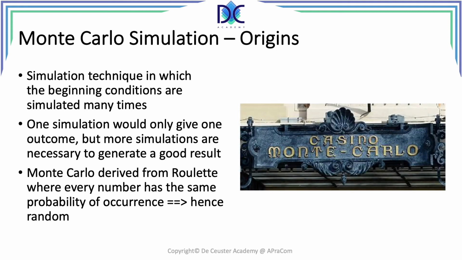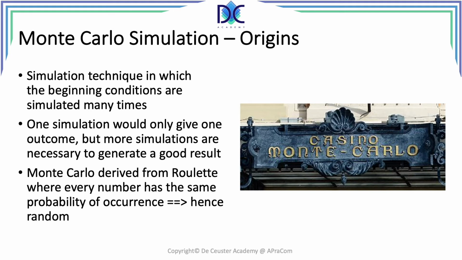Now, Monte Carlo comes from the roulette game. We know the roulette game. We've been talking about it before. The roulette game basically is a typical random generator where we have numbers generated between 0, 00, and 36 at the roulette game itself. So basically, every number has the same probability, and that's the definition of a random generator.